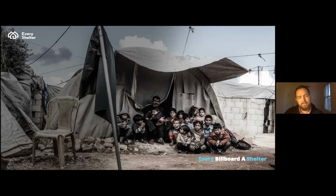I didn't start my presentation. I should have given you a little bit of context. There's about 30 million refugees who live in camp settings, and they'll do so for 12 to 17 years on average. So just imagine camping, you're in this picture. That family is going to attempt to live there for 12 to 17 years. All the kids that you're seeing in this picture will go from childhood to college age living in that shelter. It may change, they may get some new tarps, but that tarp is going to fail 3 to 6 months in, and if they're lucky, 2 or 3 years later, they'll get something else.